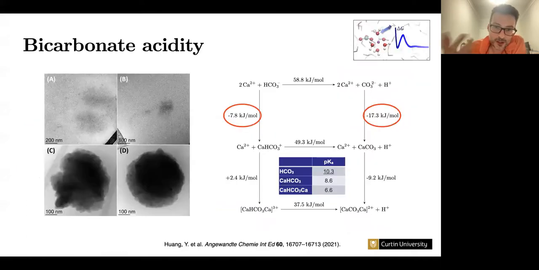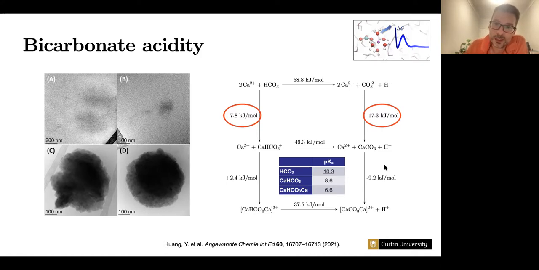However, it can also be used for some more, or maybe less, usual applications, like we did, for example, in this work in collaboration with Dennis Gebauer, where they did some experiments at below pH 9 to study the formation of calcium carbonate nanoparticles. And although in solution bicarbonate is the most likely and by far the most abundant species, the precipitate didn't contain any significant amount of bicarbonate. So one of the hypotheses that we put forward was that when bicarbonate gets into contact with calcium, the acidity of the bicarbonate increases. So it is easier to remove a proton from bicarbonate, and so in the precipitate you actually have only carbonate.